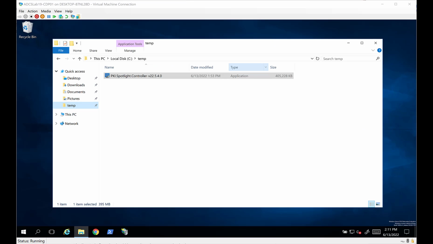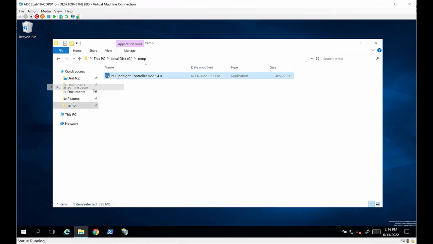I'm going to start off by installing the PKI Spotlight controller. In terms of my environment, I have a Hyper-V VM hosted on my laptop here, running Windows 2019 with 2 gigs of RAM. The controller supports Windows Server 2016 through 2022. I have IIS pre-installed, but the controller installer is capable of laying down all prerequisites automatically, so you don't need to worry about that. So let's get started.